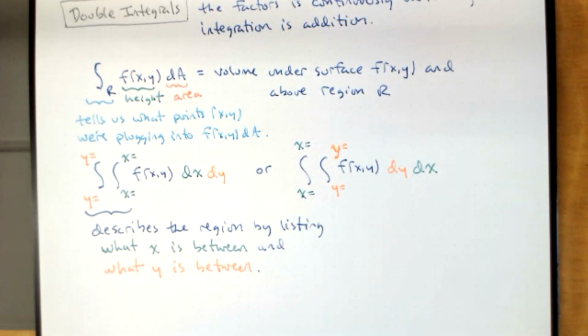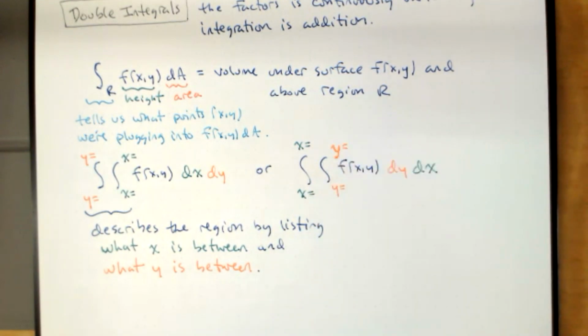This was a lot easier in single variable calculus because we're just choosing a bunch of x values to plug into f at x times dx. All we were doing was plugging in values from an integral. So we could just say start at A and end at B. But now we're describing regions. So let's talk about how we can describe these regions. Let's talk about the rules. The rules go like this.